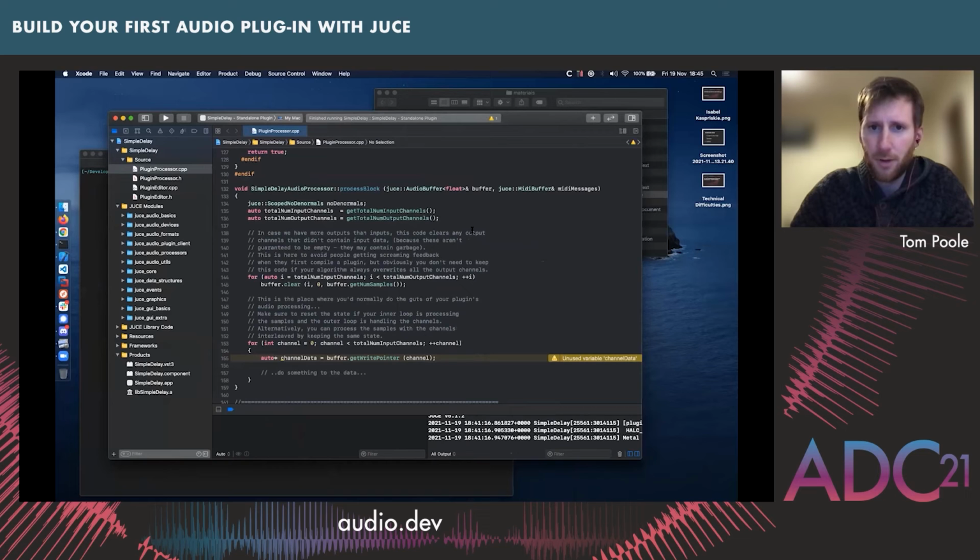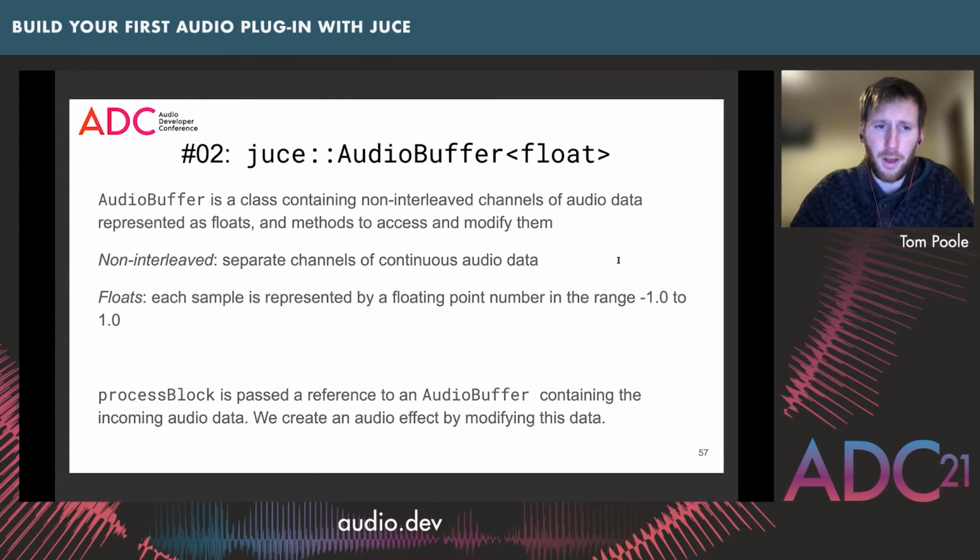You'll notice that the first parameter in the process block function is this thing called a JUCE audio buffer. And it's this that holds the incoming audio data. Specifically, it's a class containing non-interleaved channels of audio data, where non-interleaved means that we have separate channels of contiguous audio data.